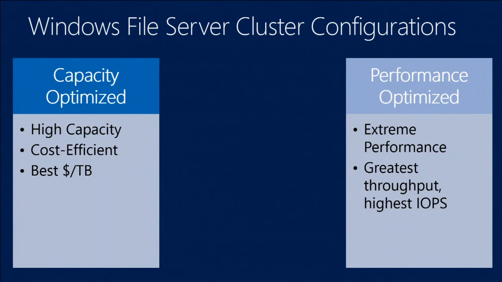If my workload needs it, oh, sorry, yes? These JBODs also support ODX? So the gentleman is asking, do these JBODs support ODX? So what happens is that with the Windows file server cluster, we do support offloaded copies. The whole point of offloaded data transfers, or one of the points, is to reduce the CPU, network, and memory utilization by those initiating the copy. So I don't have to transfer the data from my Hyper-V down to the network, down to the storage, and then back up again. I don't need to do that.